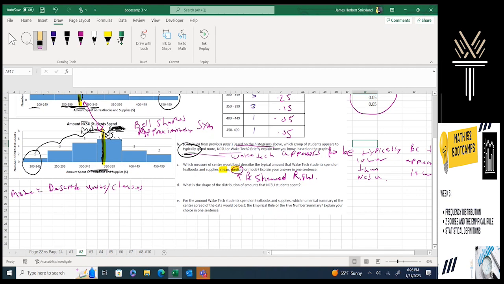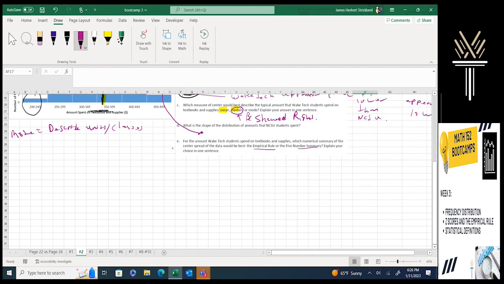And so now what shape is the distribution? I already jumped the gun on that, didn't I? I said that right here. It is bell-shaped and approximately symmetric. So now for the last part, should we use the empirical rule or the 5-number summary? And what they're getting at here is understanding what does each one actually contain.